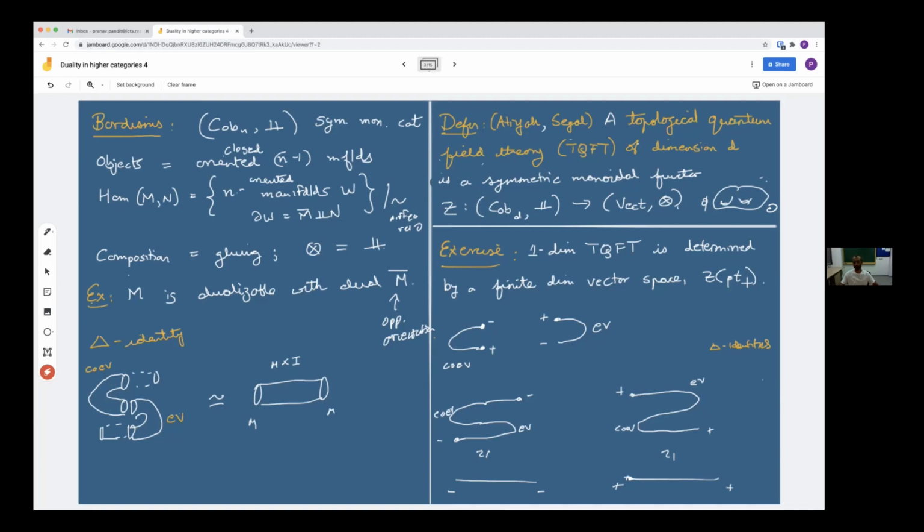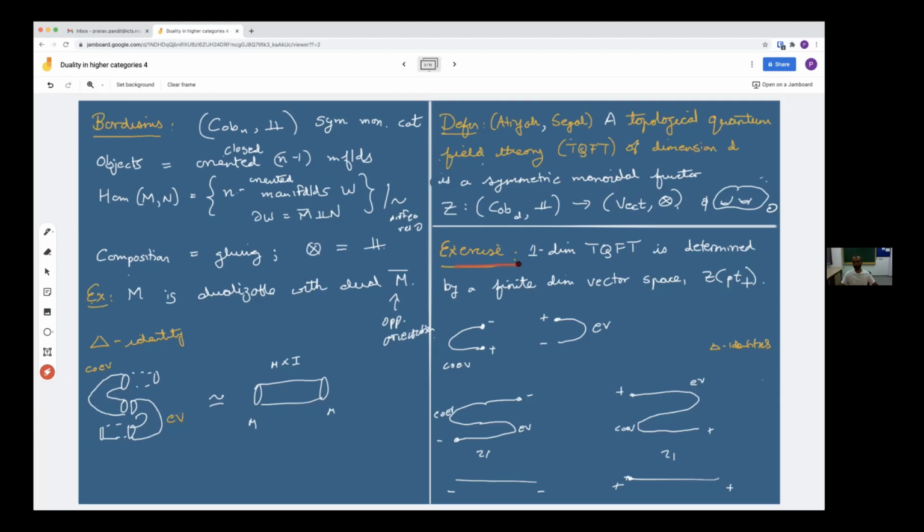So every closed manifold should give you a number, and there should be some way to compute this number by chopping up the manifold into little bits, which is what the functoriality of Z encodes. This definition of this category and the functoriality of Z says that you should be able to compute this number by chopping up the manifold along codimension 1 pieces, in the way I've done in this picture.